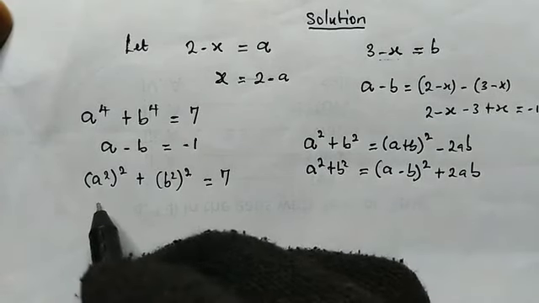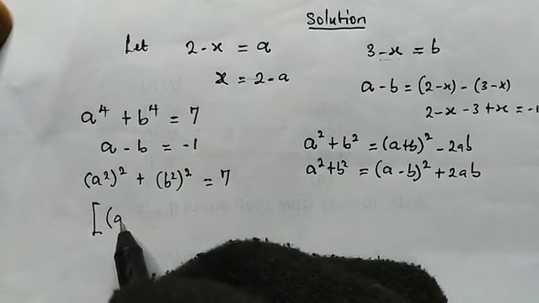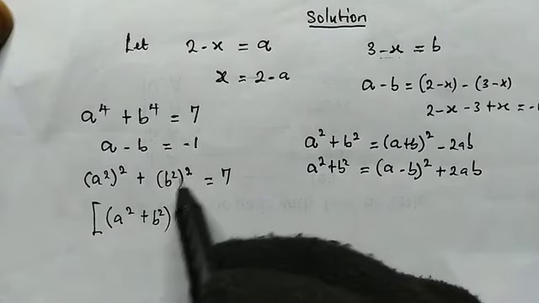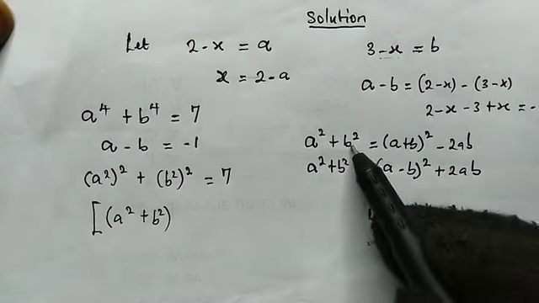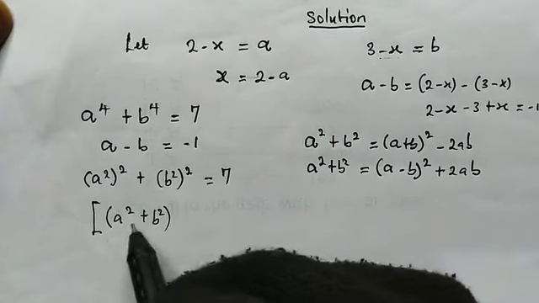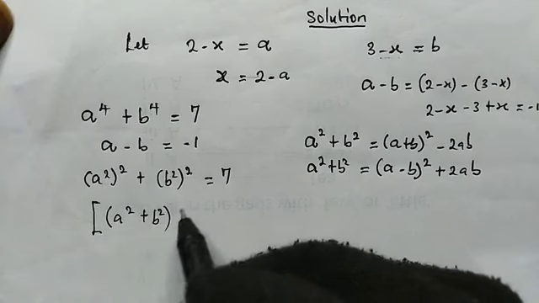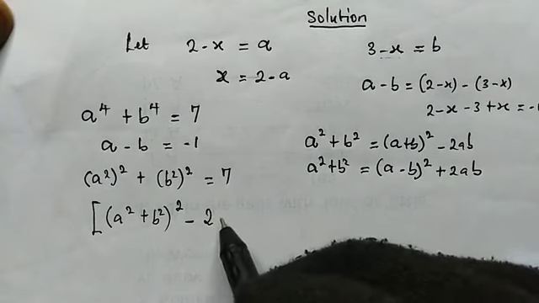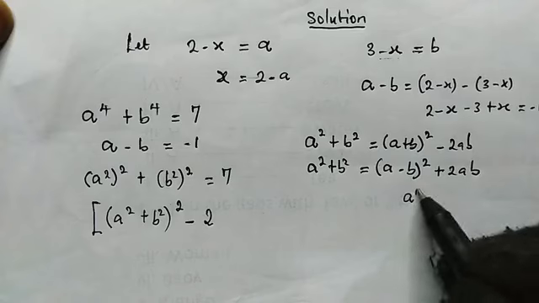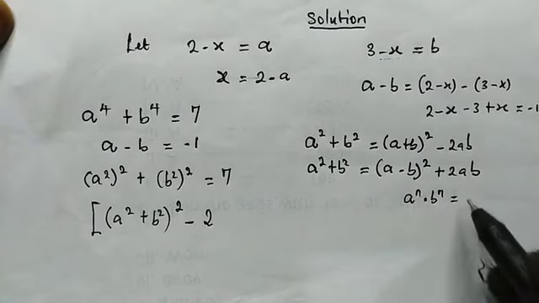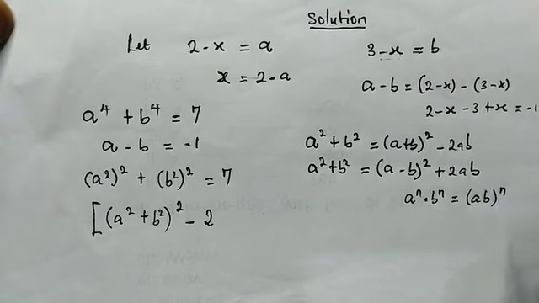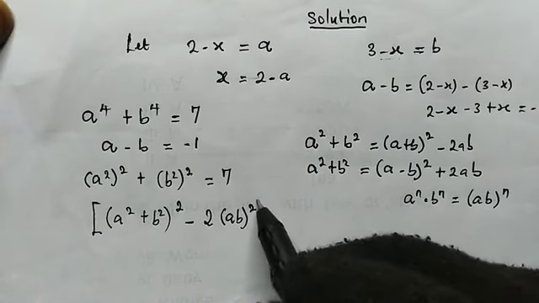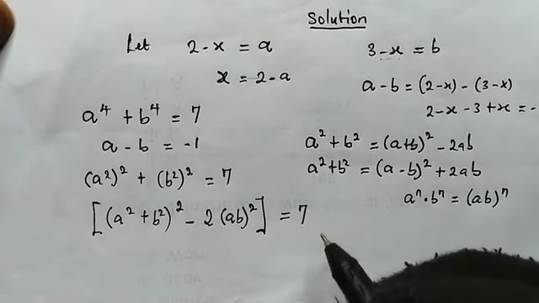So this will become a squared plus b squared. You know, a squared and b squared will be the base here. Remember, the base here, a and b, we have the sum squared. So we're going to have the sum of the squares of a and b, squared, then minus 2 times a squared times b squared. Remember, a to the power of n multiplied by b to the power of n, since they have the same power, is the same as a times b all to the power of n. So here that will be (a times b) squared, right? Then this will be equal to 7.